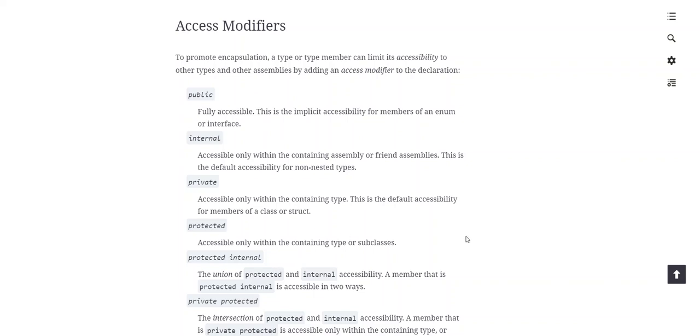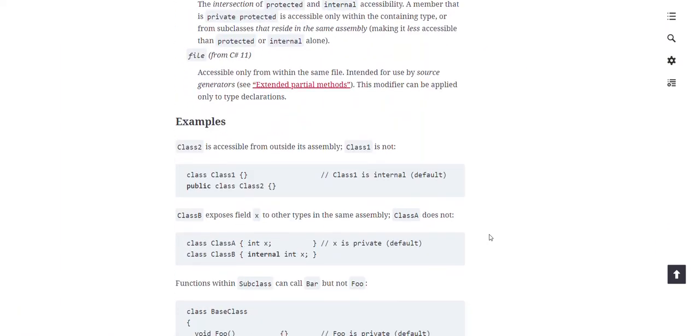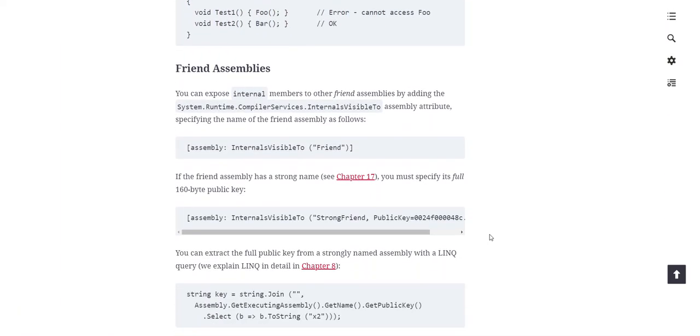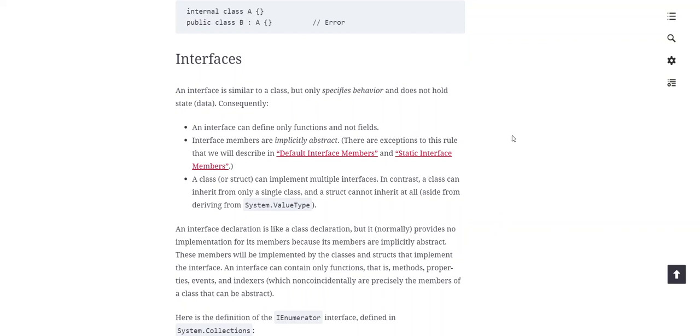We've got the access modifiers for structs, many of them similar to classes. Something else that we'll talk about later is interfaces. An interface is similar to a class, but it's about behaviors and not holding state data.